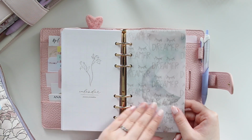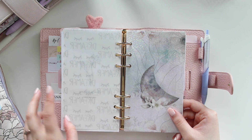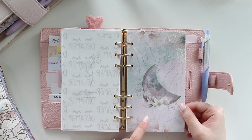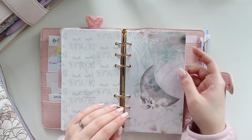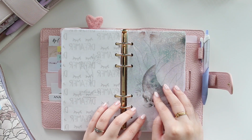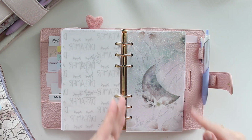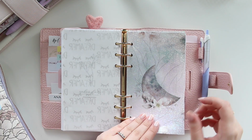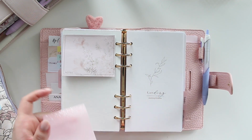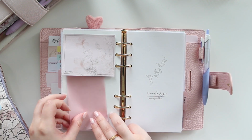Let's move on to the next section now. I do have a piece of vellum that says Dreamer on it, which is really cute, and I layered it on top of this moon dashboard. Again, this is from my shop. I don't know if you guys can see the holographic overlay to it, but this was the front side of my reusable sticker album. So what I did was I just cut it down to size and made it into a little dashboard. On the back of that, I just have some sticky notes. These are translucent sticky notes from Rose Color Days, and this is from Simply Gilded.